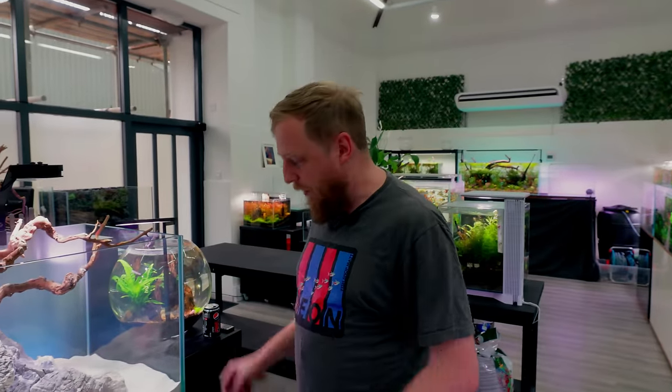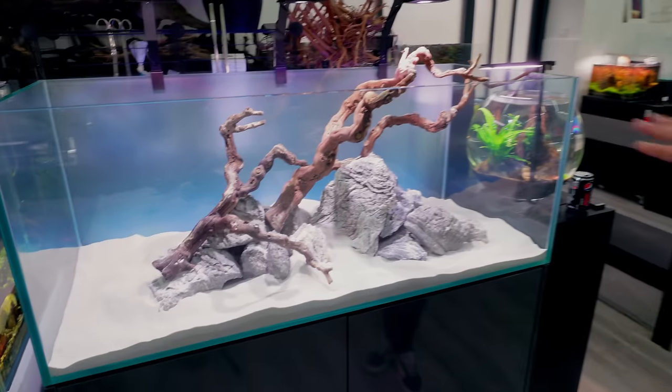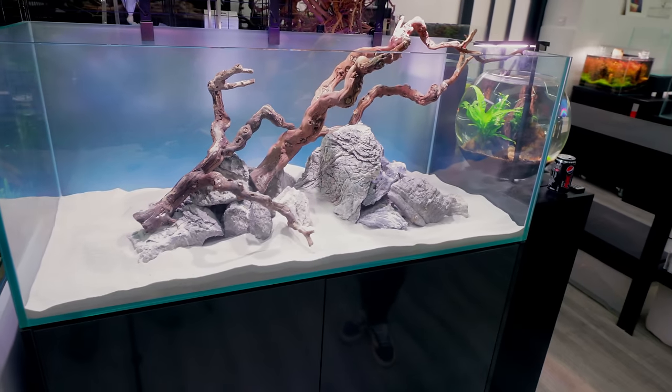I know some people like that look. It's personal preference, isn't it? Absolutely. If you like that look of clean sand, but for me, no, I like having that little bit of variation in grade size. Okay, let me find something.